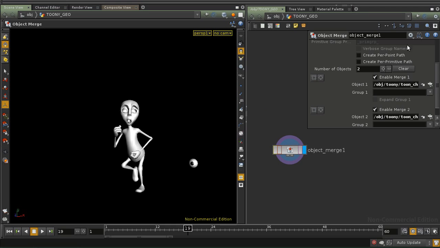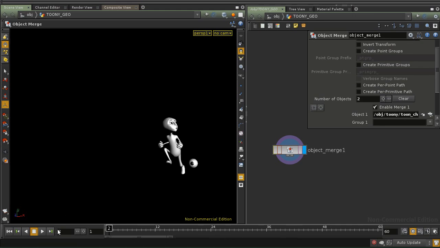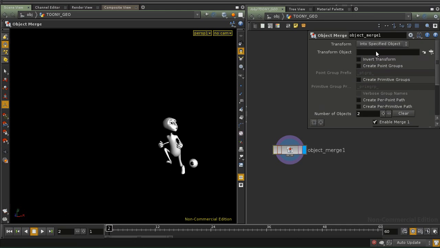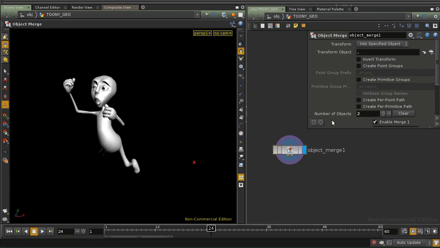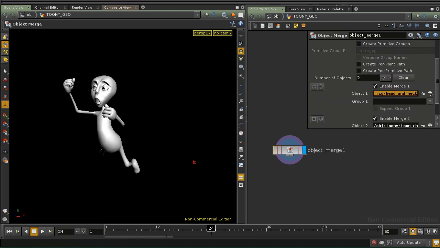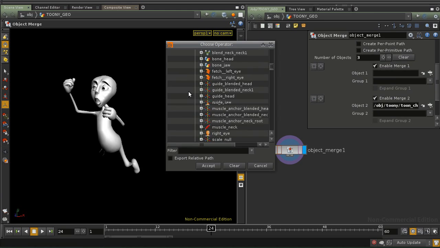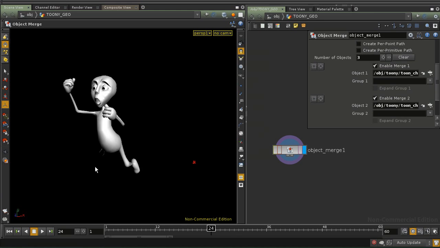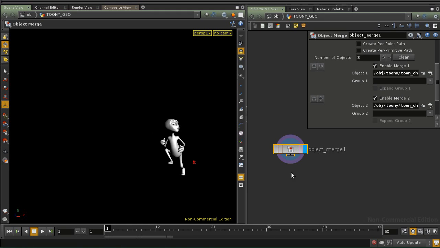So let's just add that, and in the transform object option just type here. This point means here, transformed here. So there we go. The eye is in the right place and it's looking the right way. There you go. So let's bring the other eye in. That was the left eye. Let's bring the right eye. Right eye, head and neck. Right eye. There we go. That's the two eyes, and that's all the geometry we need, and we have it all here in one node.